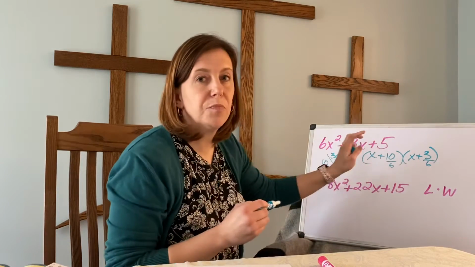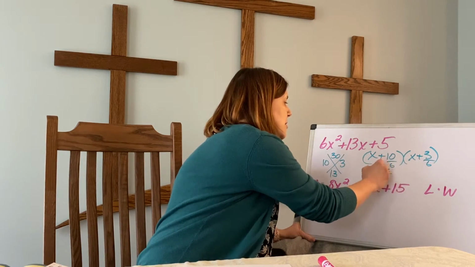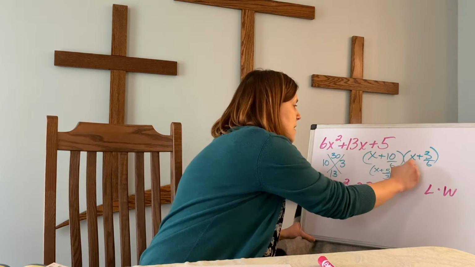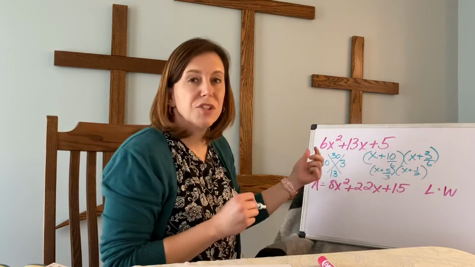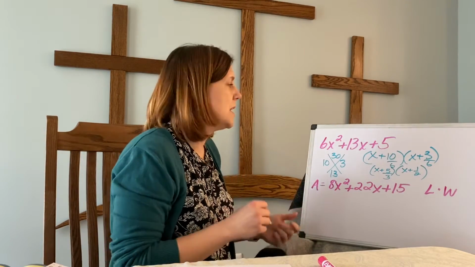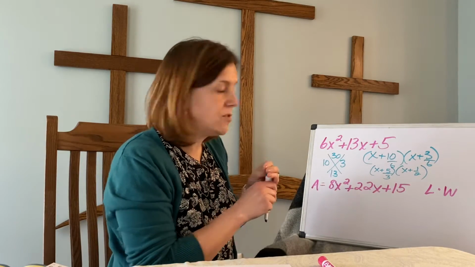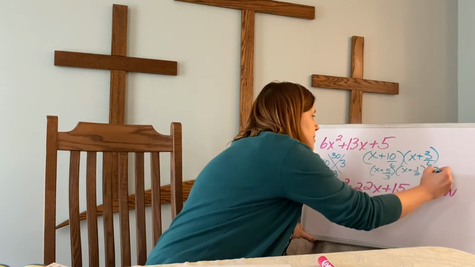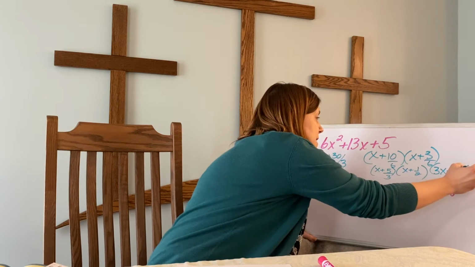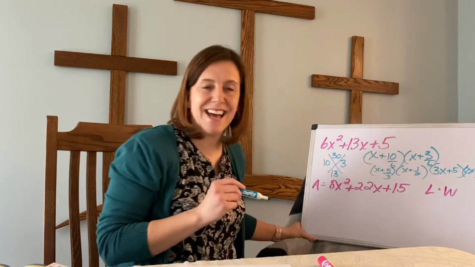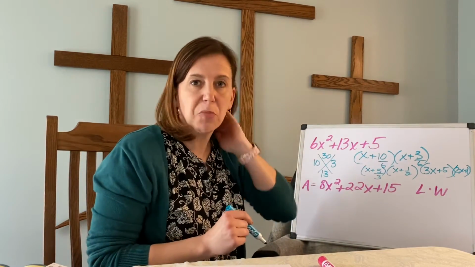I need to reduce both of these fractions, and if I do that, what do I get here? I know my writing is getting a little bit smaller, realizing I have a good bit to fit in here. Once they're reduced, if I still have a denominator, I slide that. Divide and slide. So if I do this problem, I would get 3x plus 5 times 2x plus 1. Squeezed that in.